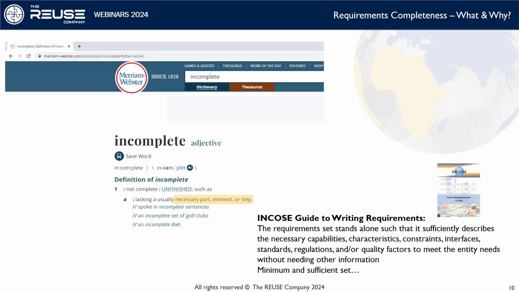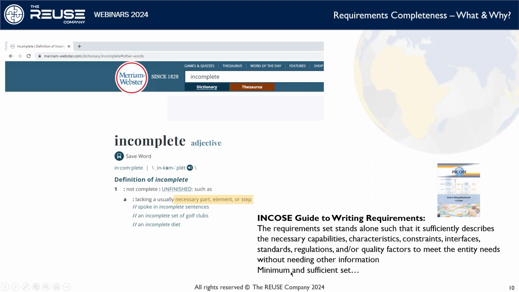And you will get the idea that completeness is just a component of the requirements quality. It's an important one, but it's not the only one. So we presented a webinar about requirements consistency about 2 weeks ago. So that's another component, and correctness, of course, is another aspect. So we get to that later, but the importance here is on the necessary aspect of the completeness. And so if we look at the INCOSE guide to writing requirements, it says that we should sufficiently describe the necessary capabilities, characteristics, constraints, interfaces, so every feature related to the system to understand how it should behave, and also how to meet the expectations from the users and stakeholders.